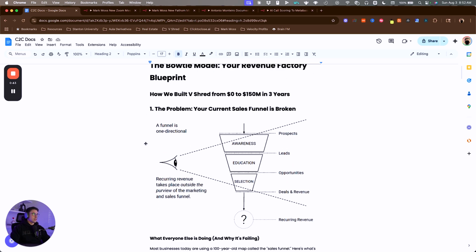The current sales funnel is one directional, meaning the prospect, leads, opportunities, deals, and revenues just happen in separate stages. So marketing is running paid ads, and the only thing that marketing cares about is the marketing metrics. And whenever they generate calls that are cheap, they think that's a win, and they complain if the sales team is not generating enough sales, and the sales team complains if marketing is sending bad leads. So that is one of the issues that we typically face here.